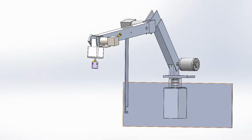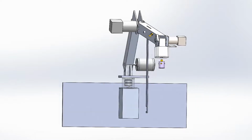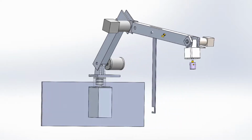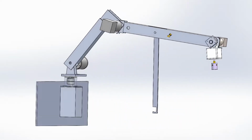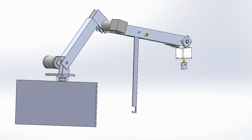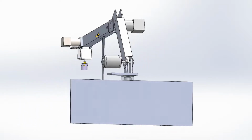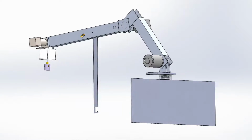wrist, which allows the arm to minimize the orthogonal distance between itself and a heavy load, such as in the extreme retrieval task. At the wrist, there is an attachment that allows a hand or an auger to be switched using a chuck. This allows the arm to accomplish both the soil extraction and equipment servicing task with minimal work required to switch between the 2 modes.